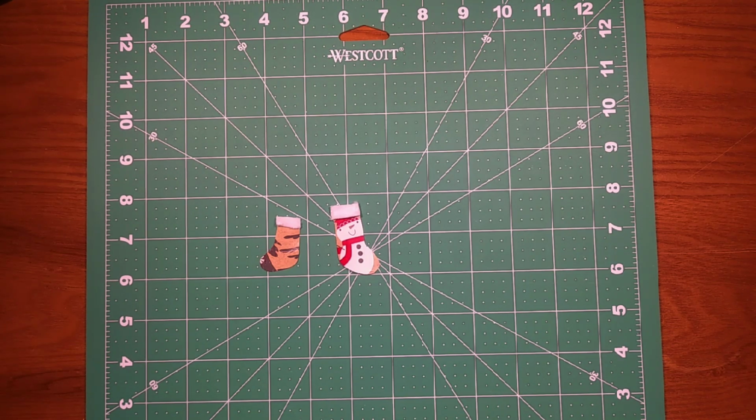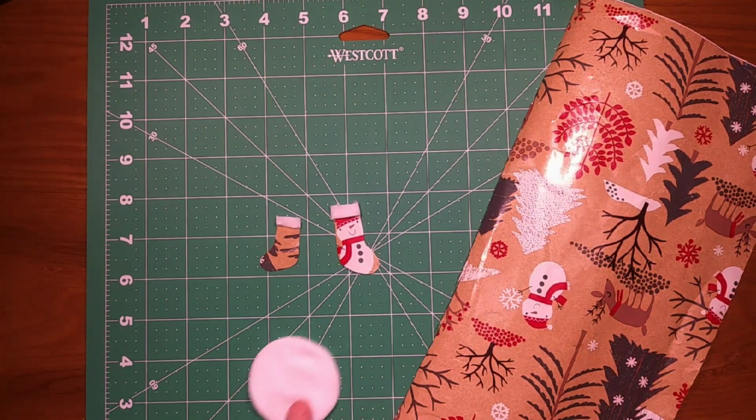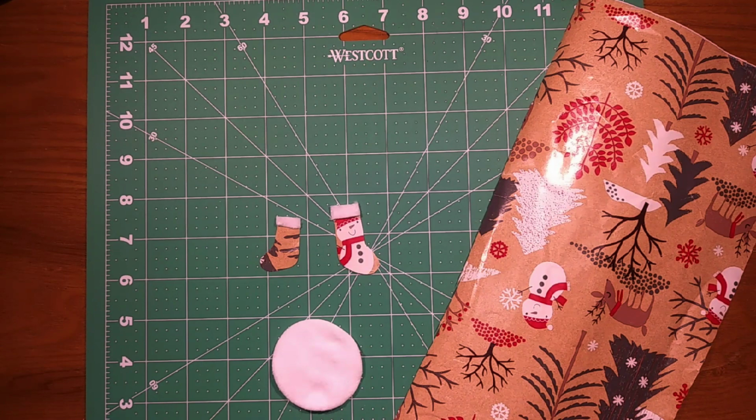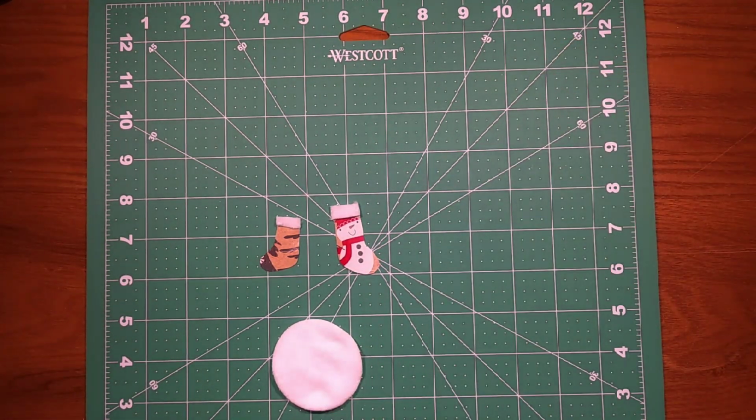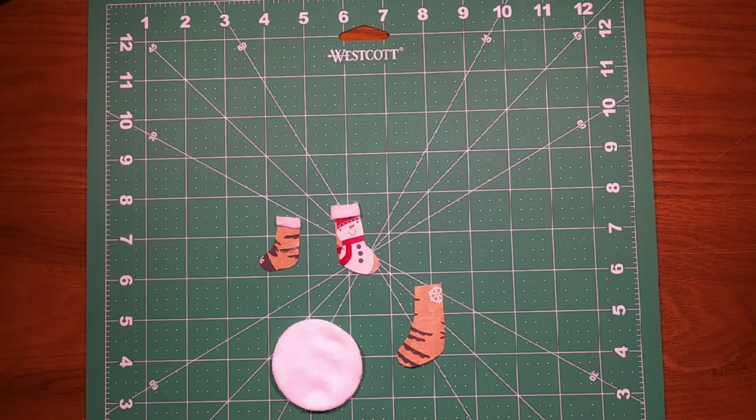So what we're going to do to make these is, of course, any kind of wrapping paper that you're going to be throwing away. You're going to need a cotton pad, and you're also going to need scissors and glue. So what you're going to do is cut out a stocking shape. I did this freehand, so it's not the best.